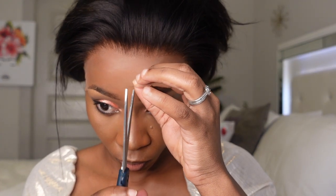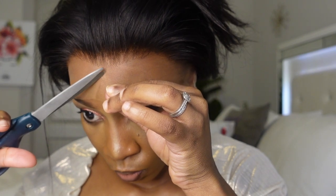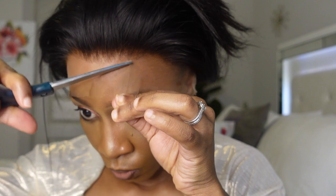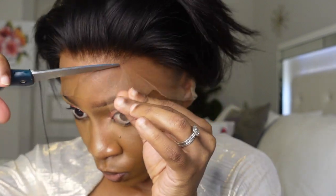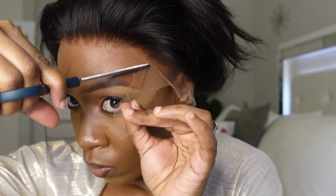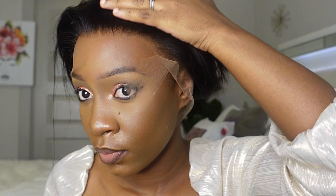I think it's high time we cut off the lace. Let me cut off the lace and then show you how it looks like skin. I want to show you the difference — with lace on versus without lace — so you can see and decide for yourself. The crystal lace: invest in good hair, it lasts longer and stays laying.